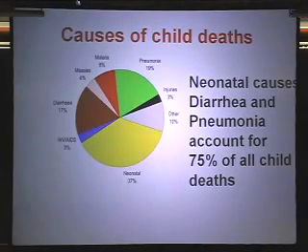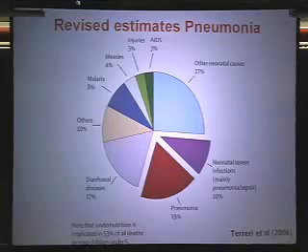While this pie chart may look discrete, the other important thing to note is that it really isn't discrete, and there is an overlap in these categories. To give you an example, if you take pneumonia as a disorder, a significant proportion of newborn infections also fall under the umbrella of pneumonia. So pneumonia in children overall, in association with neonatal pneumonia, is responsible for about 29% of all child deaths.